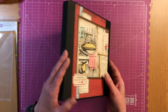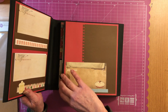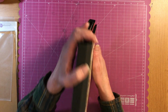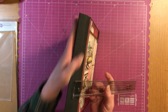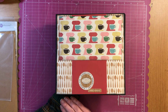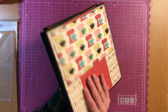So, you have an inch spine on each. Of course, this one, you know, it can expand to an inch. Okay. Wait, it's more than an inch. Just a second, ladies. I think it's 1.5 inches. Yes, 1.5 inches on both sides. And there's the back. Okay. I had to piece it in because I didn't have any big sheets of paper even left.